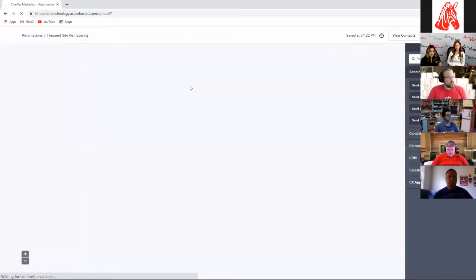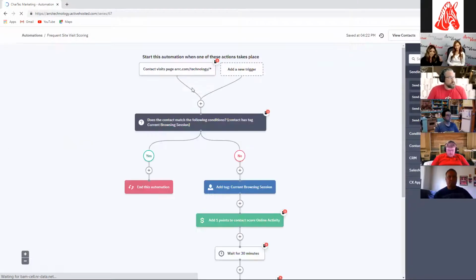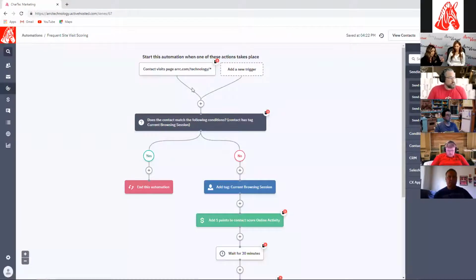There is some creativity behind it. You've got to understand where you're going with it. You've got to first think what your objective is and what your end goal is. And then you have to think how you're going to build that automation to reach your end goal. So what is your intention with this automation?